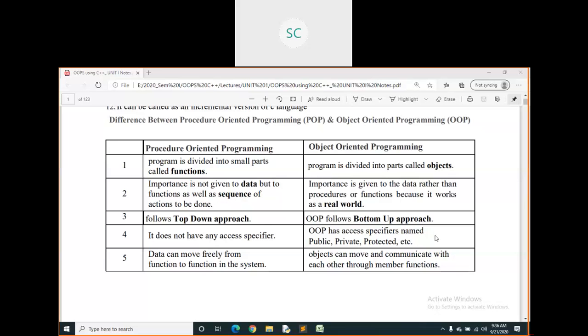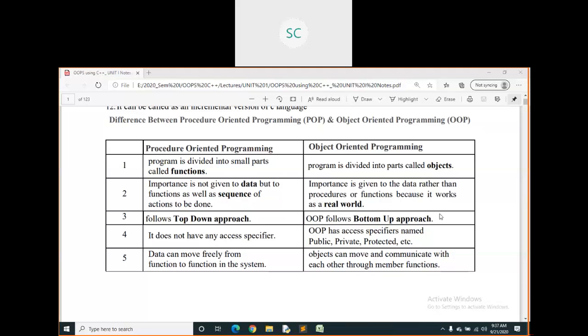In procedural oriented programming language, we don't have any access specifiers to maintain your data in a secure manner. But in object oriented programming language, we have access specifiers like private, public, and protected.